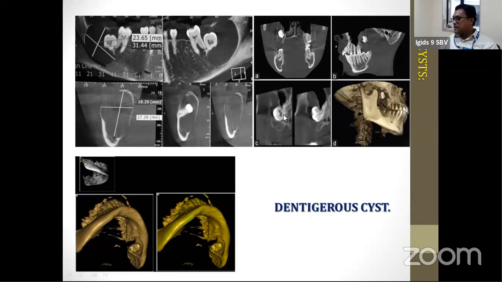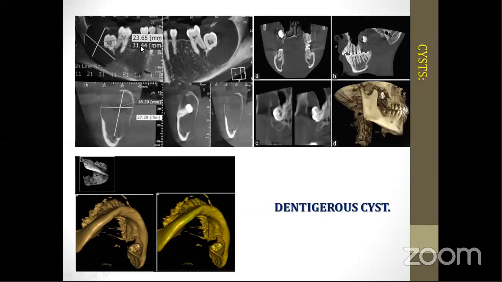The tooth is impacted, right? And the cyst is surrounding the tooth, a classical dentigerous cyst. If I take a buccolingual relationship of this particular lesion, you see the lesion entirely around the tooth. That is the dentigerous cyst, and this is the tooth itself. And then I have measurements which are perfect to the point.